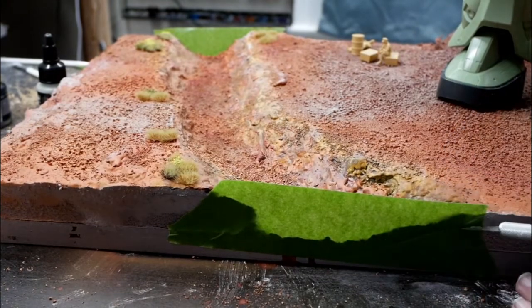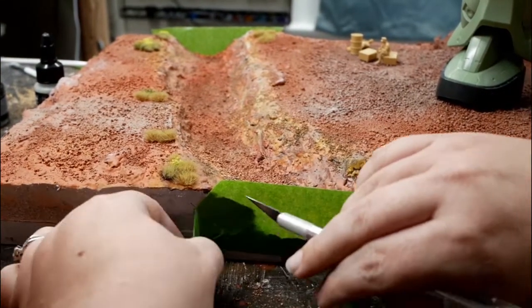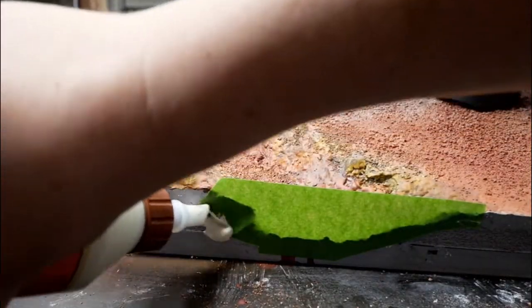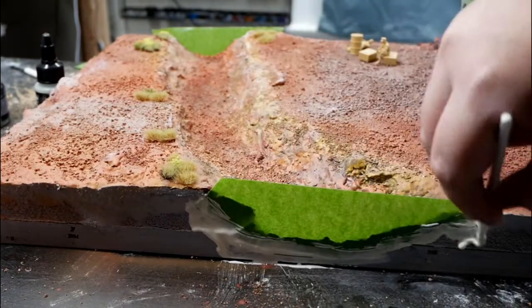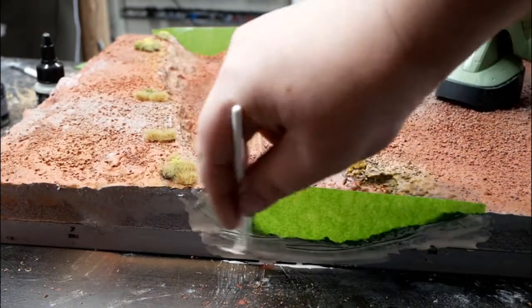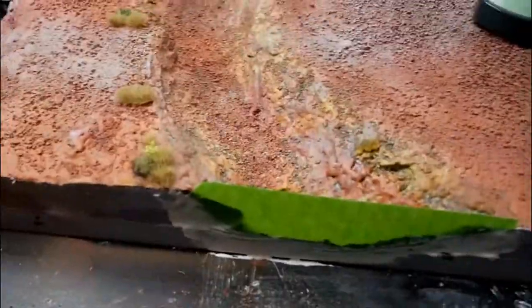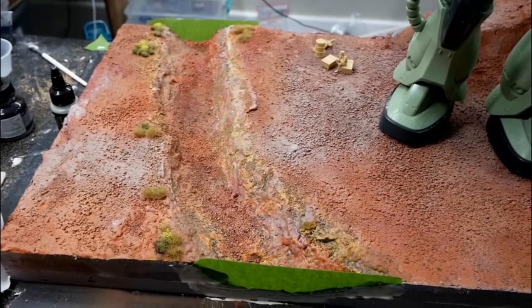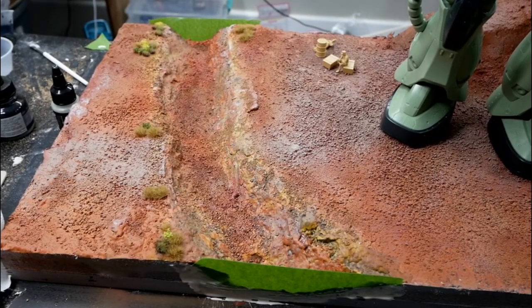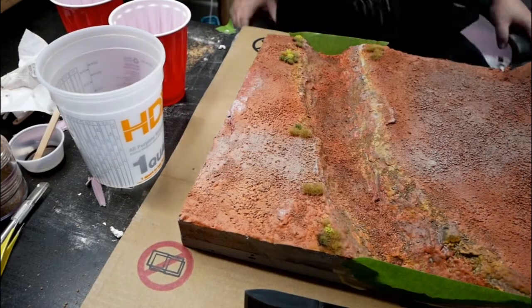You just put painter's tape down, you trim the edges a bit to get you close to where the edge of your actual project is, and then you're going to want to smear wood glue around the edges of the tape and the board to create kind of a seal. As you can see, I'm just using another disposable brush to really spread that in good. And you want to make sure that you let the glue and the tape adhere for quite a bit before you start your actual resin pour. I believe I gave this a good, like, 3 hours to fully dry before actually starting with the resin.